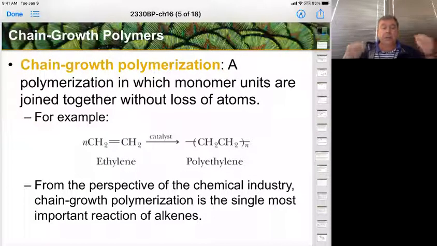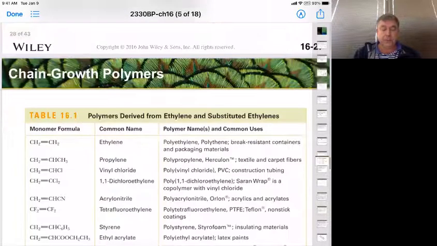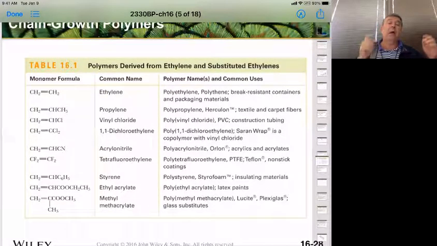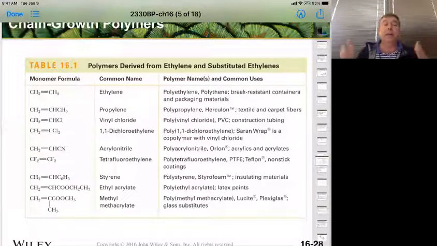So let's move on and figure out how they are polymerized differently and how we name them differently than other things. In the case of common polymers, we take the common or engineering name, and we put poly in front of it. So if we have a monomer like ethylene, which is ethene for our IUPAC name, but ethylene is our common name, then the polymer made from it is called polyethylene.